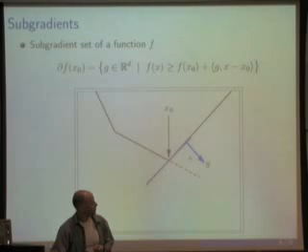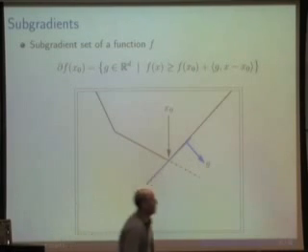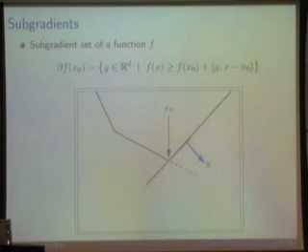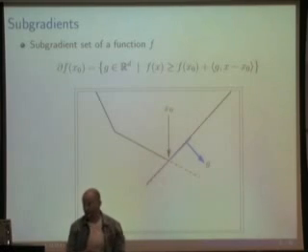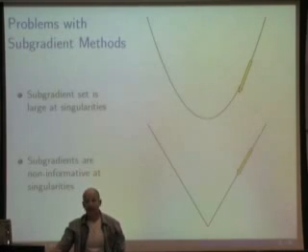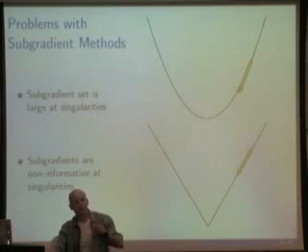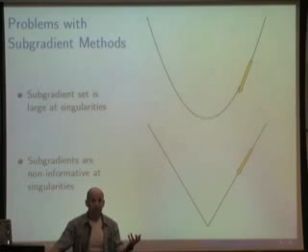All right. So if this is a point of singularity x0, the subgradient set are all the vectors that are supported by a line that touches this. Okay, so this is a subgradient, and then if I rotate it, this is going to be a subgradient, right? So there is no longer a single possible direction when I talk about functions with singularities, and the goal is to adapt classical methods to problems which have singularities like this.